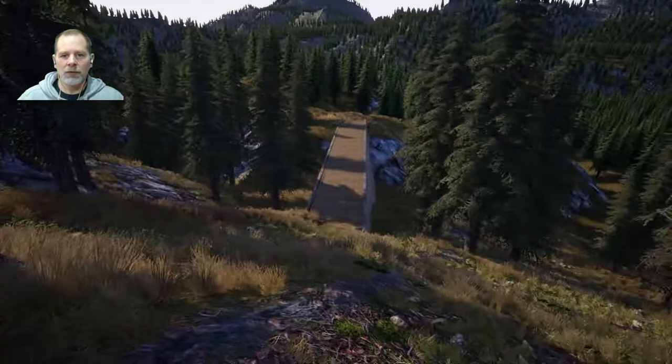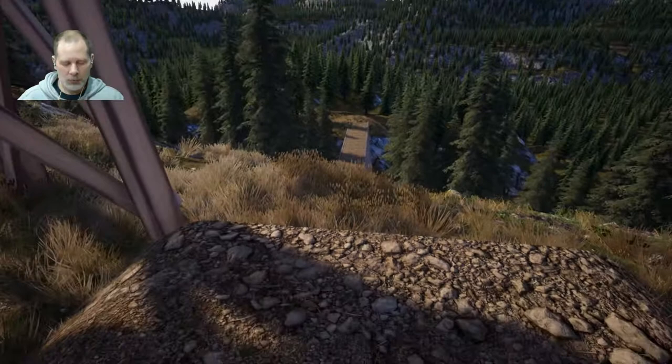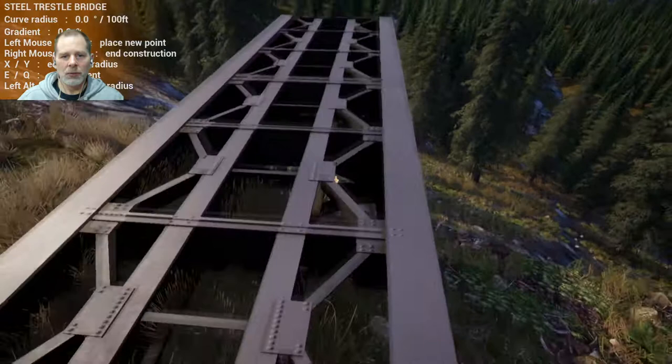Hopefully we can fit a bridge out here. Let's see if it'll let us do it. If we can get up this little... There we go. Alright, so we're going to lay a bridge across here. And I think we're going to do steel trestle.